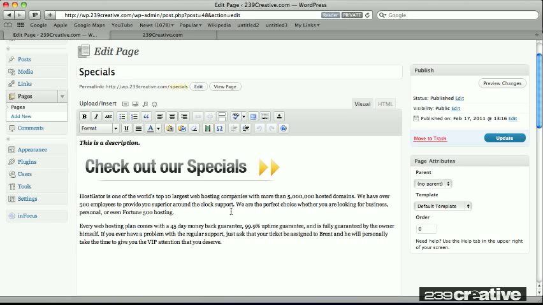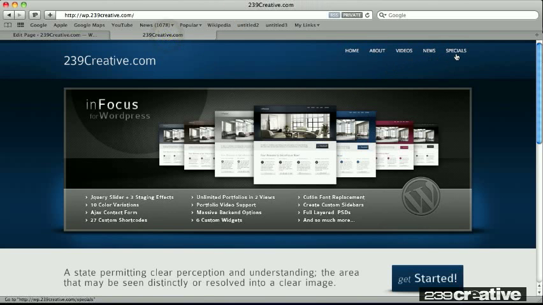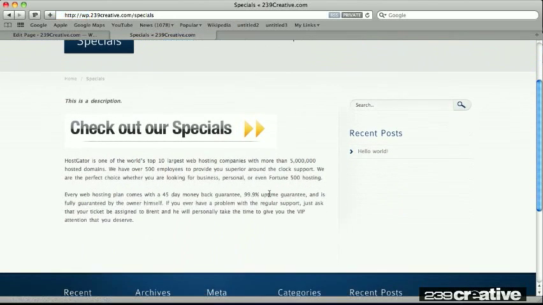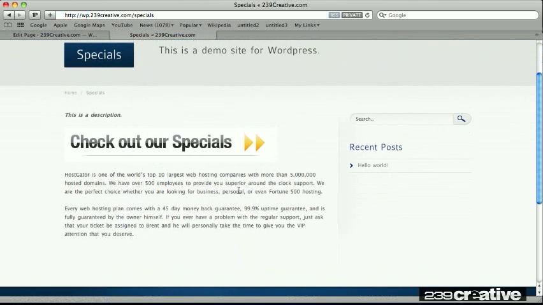Now, it's kind of hard to explain, but I'm going to show you what the difference is when we enter shortcodes into our content area here, and how those shortcodes are actually rendered over here on our website page. So let me click on the specials page, and we can see how our specials page is rendered.